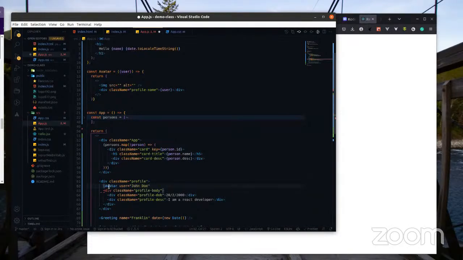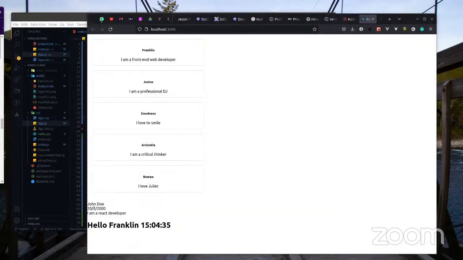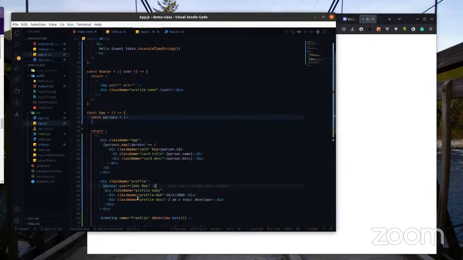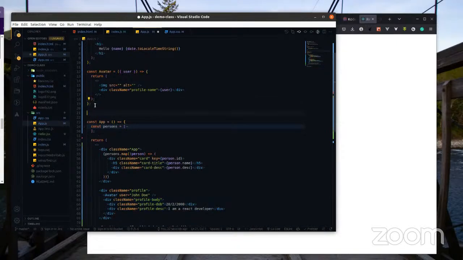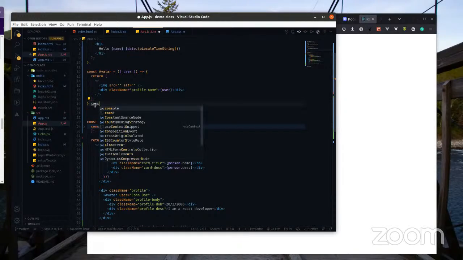Jungle. Okay, so this will work very well. So we still have Jungle here, and inside this profile body, yes, we could take this whole profile body out and call that profile description, and we could just create something. Let's see.